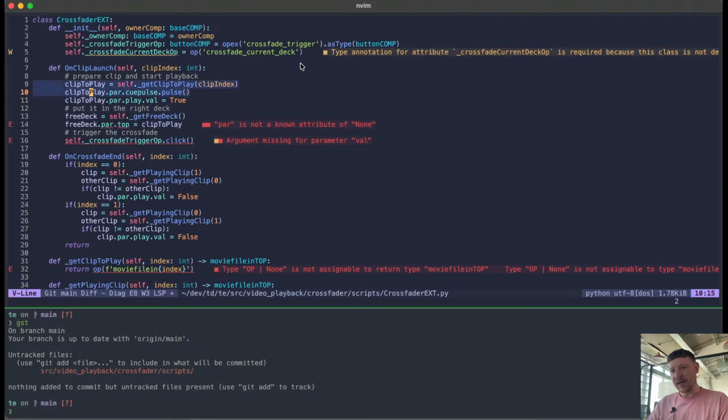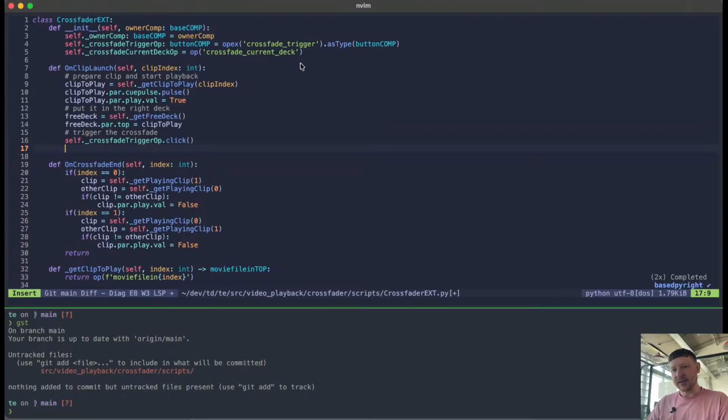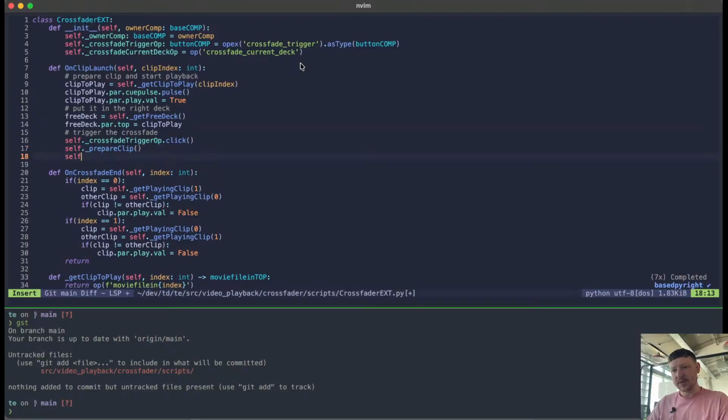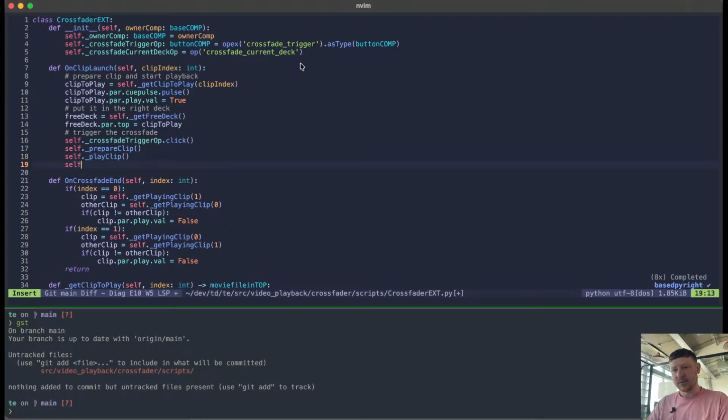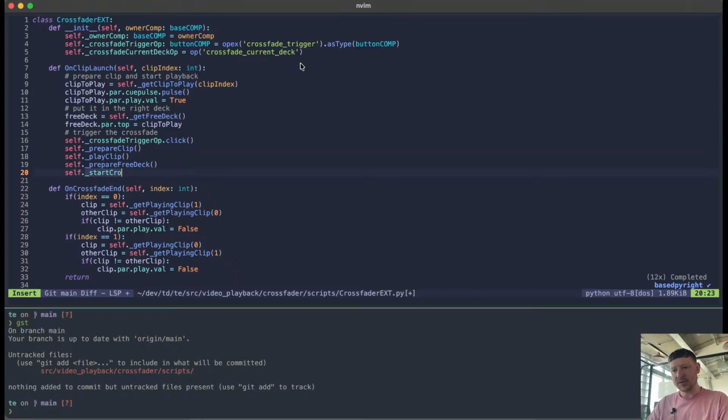So instead of having all this, what we want to see is something like self.prepare_clip, self.play_clip, self.prepare_free_deck, self.start_crossfade.